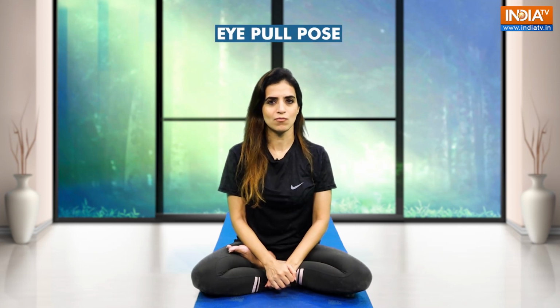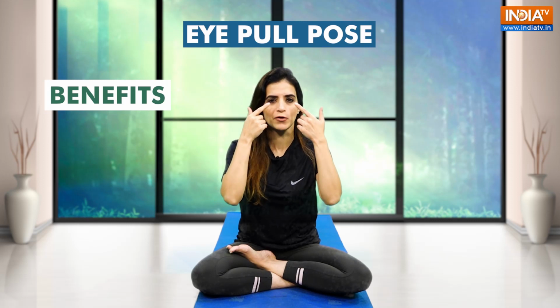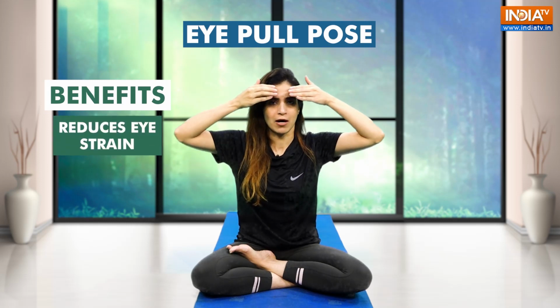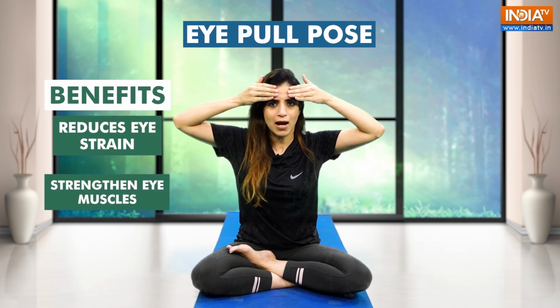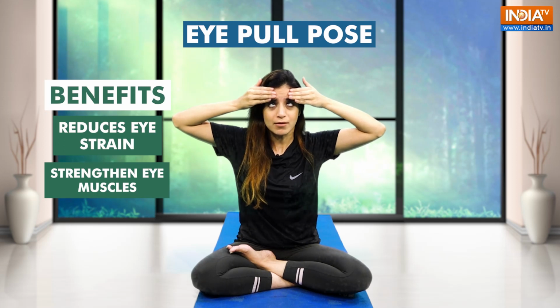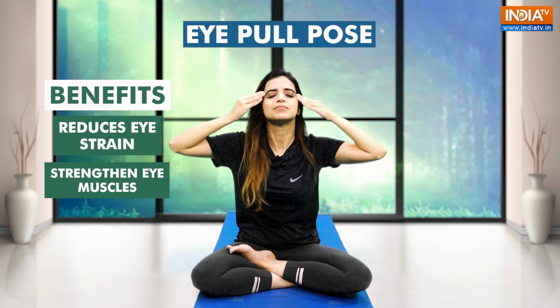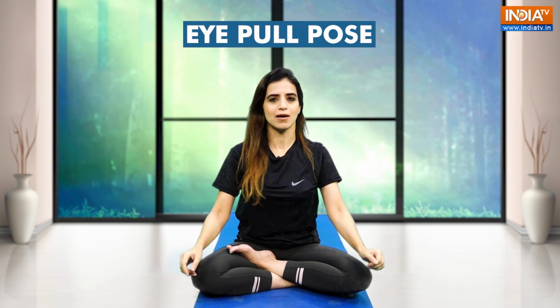It is also one of my favorite poses, to be honest, and very, very good for your dark circle too. Placing our hand, slightly stretch it down, raise your eyebrows, eye pull pose up. 6, 5, 4, 3, 2, 1. Release. Amazing, guys.